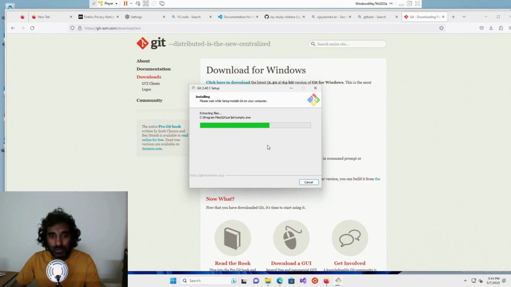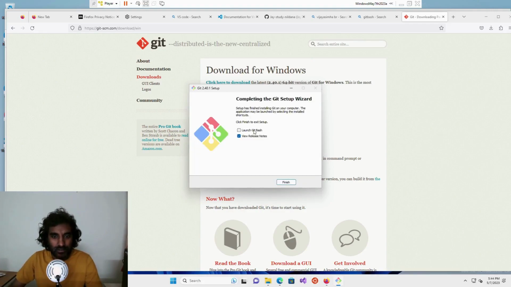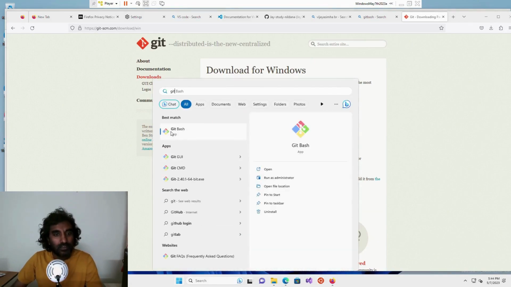Install Git like this, go on. Cool. These things will go fast, but you never know when suddenly something goes wrong. Remember that whole virtual machine thing, suddenly I got an error. I don't have to read the release notes, so I'll just click on finish. So Git is now installed. You can check it by searching for Git, and there it is, it's installed.